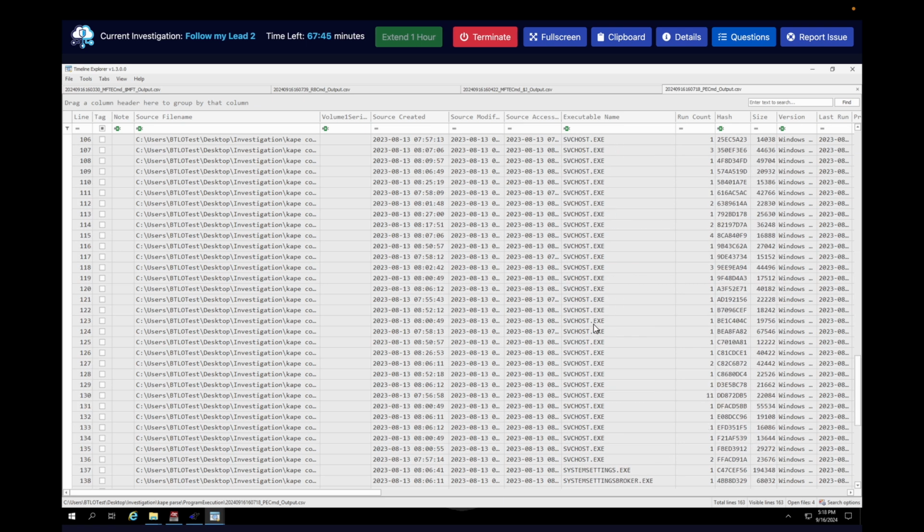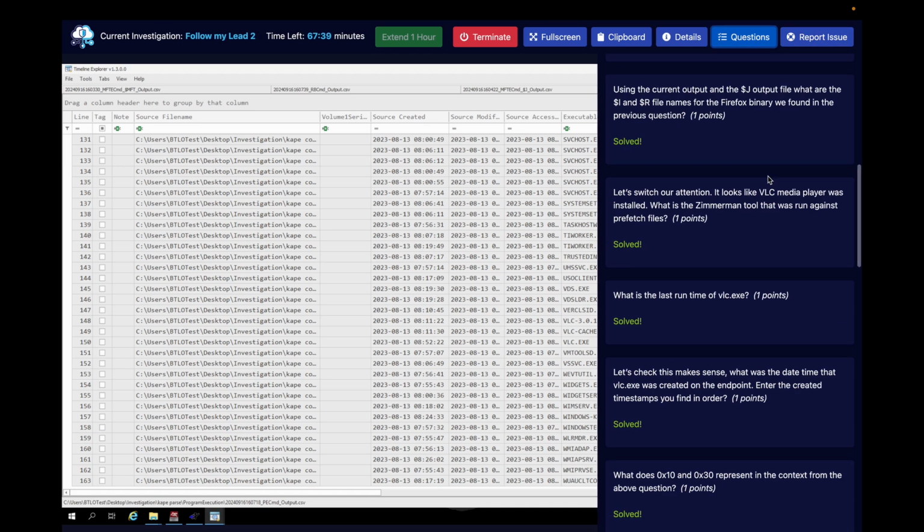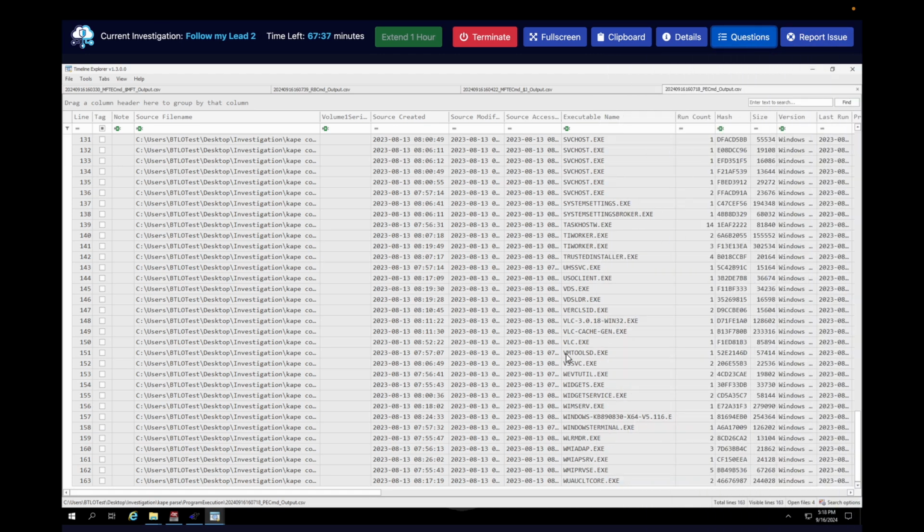That module that does the parsing, we don't even have to run the tool, but you can see right here it's talking about that VLC media player. It was clearly run by it being on here. Very interesting. All right, let's get to question 10.